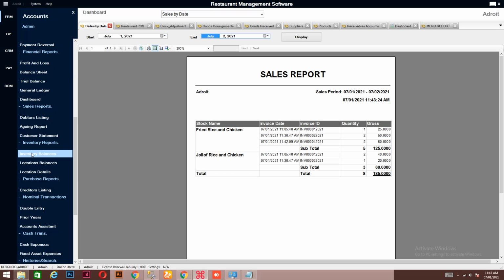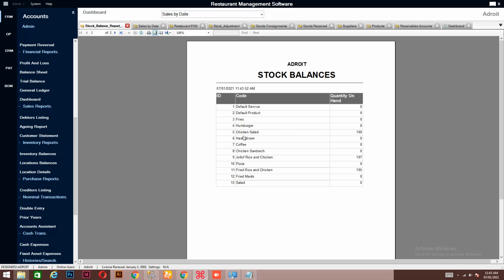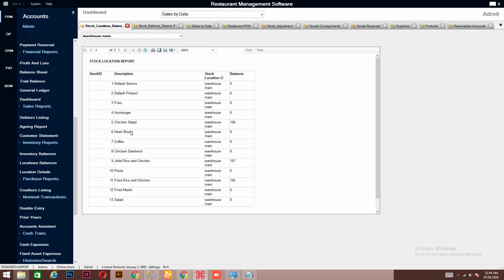So let's see the inventory. This report allows you to know how the inventory is looking, whether it is decreasing or increasing. Once you transfer, it will be decreased. Once you are selling, the stock available will be decreased. So this is where you know whether your stock is getting finished or is increasing. You can also see by their balance and location how much is left in this warehouse and how much is being transferred from one warehouse to another.